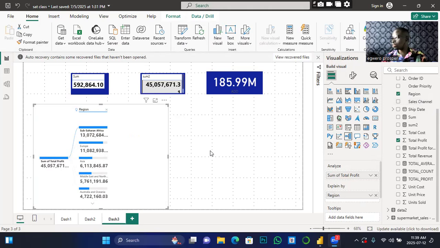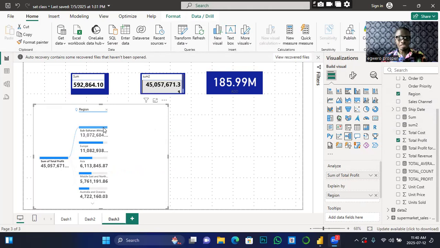children. So what we are doing is that the analysis task is that we are to break down the sum of total profit per region, then per country, or maybe per sales channel. So now we have already broken it per region.